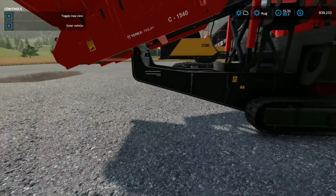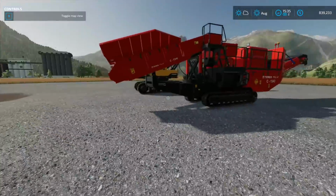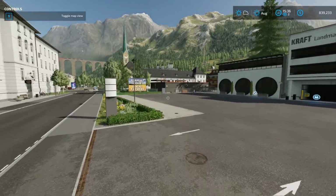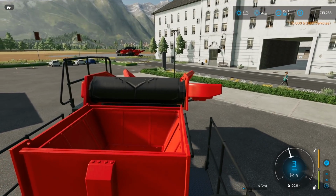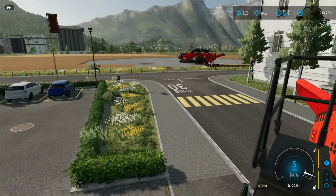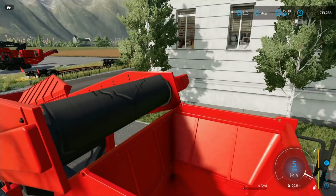I actually got it working to now where we can turn stones into gravel, and then eventually turn that gravel into sand, and then we can go truck that sand places, sell that sand. That was the end goal. That was the goal of this video, and that's what we're going to do here. But yeah, sometimes when you're messing with new mods, roleplay aspect gets screwed up to where you can't even explain it. With this being said though, we're gonna take this machine, and now we're gonna have two machines. One of them's gonna be used for sand, and one of them's gonna be used for gravel here. This is my goal, to get a good actual mining operation where we're actually finding resources in the ground like sand and using them for something.